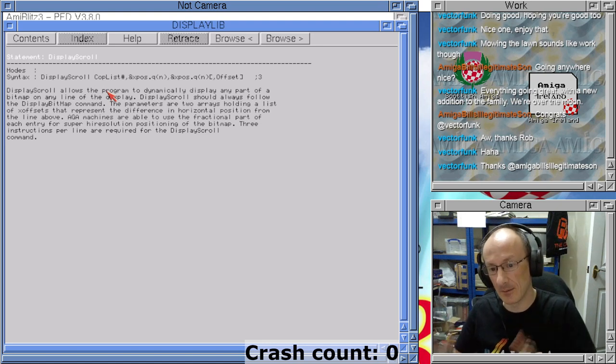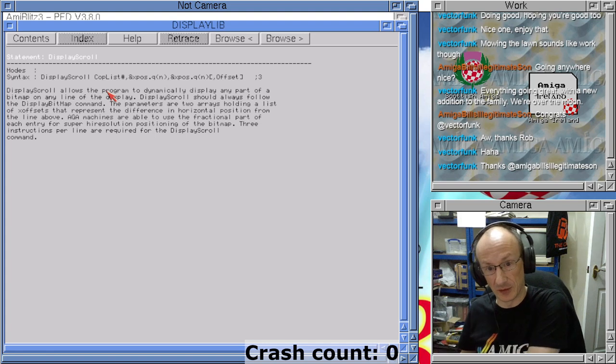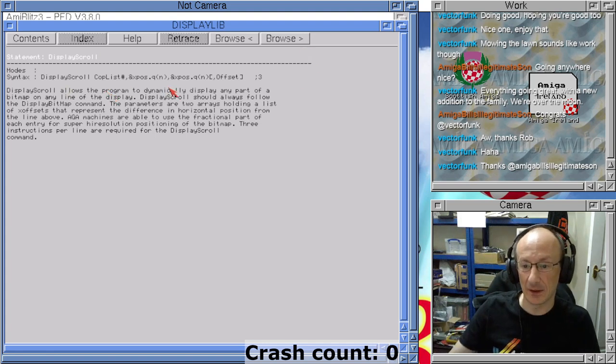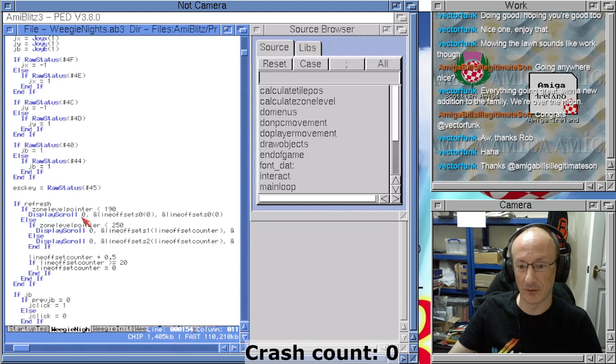But you cannot combine display and custom commands. Just can't be done, because these are all negative commands. The display ones are all negative and the custom are all positive. So this is why in my code, I've disabled some of the commands, because you can have one or the other, and that's it, basically.